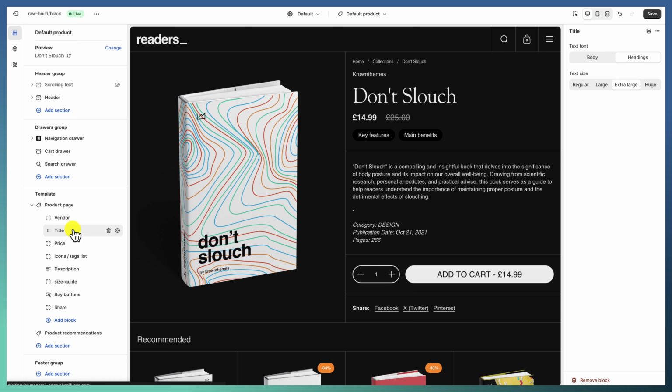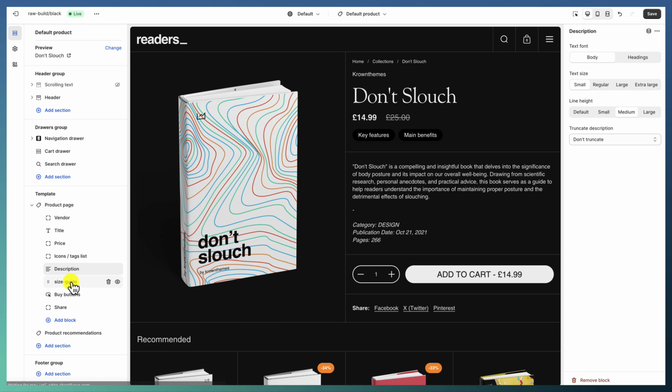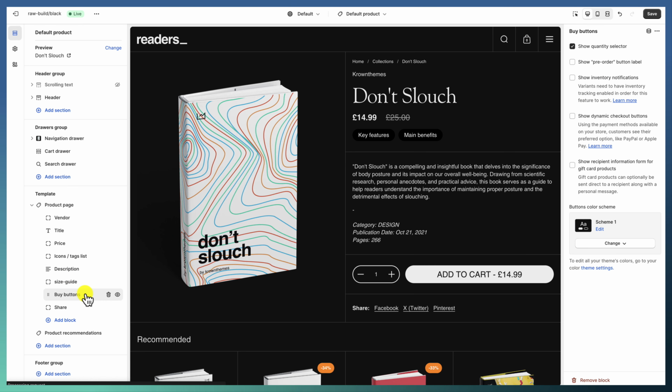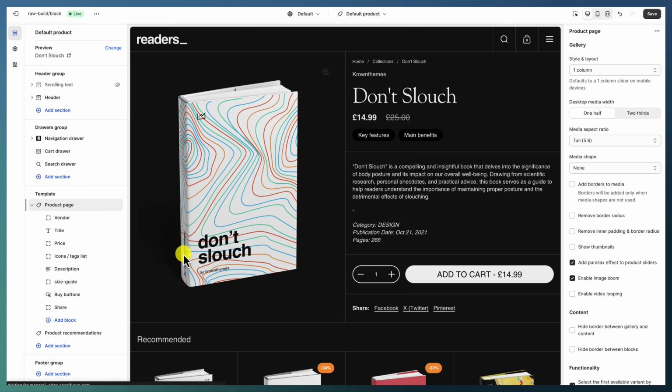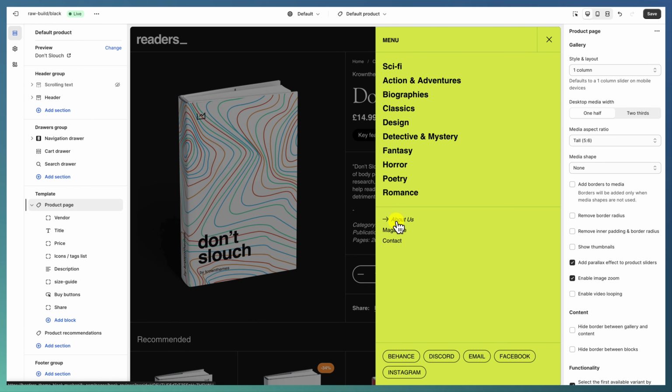So it's a title with headings style, price, some icons, tags, description, the variants, buy buttons, and share. The style is one column, 1/2 media width, and a slider, but it doesn't matter because we don't have too much content here.